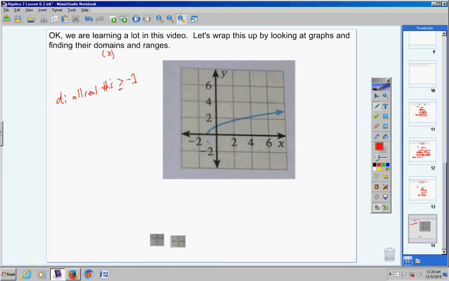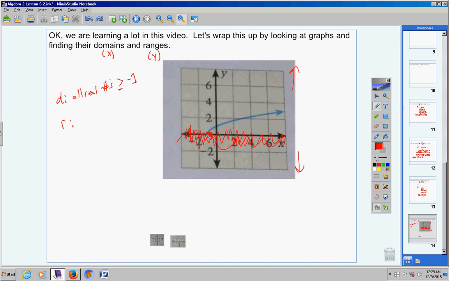I want to encourage you to cross off the x-axis. Cross it off. We're not going to look at those numbers. Cross them off, okay? We're dealing with range now, which is your y values, okay? So, we're dealing now with the vertical behavior up and down. Well, obviously, guys, as this graph continues going to the right, it'll always continue getting higher and higher. So there's no boundary going up. However, there is a boundary going down. It stops right here. It's not going to go any further down.